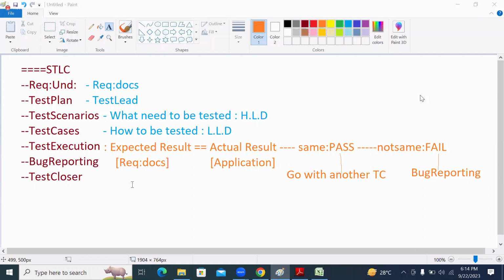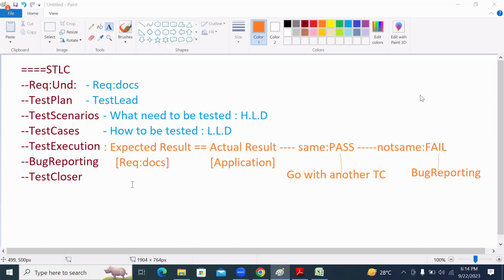The meaning of actual result: the result based on the application. If both results are the same, consider it a pass. If both results are not the same, consider it a fail. In case of pass, I'll go with another test case. In case of fail, I'll go with bug reporting.